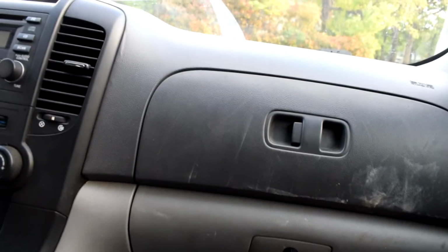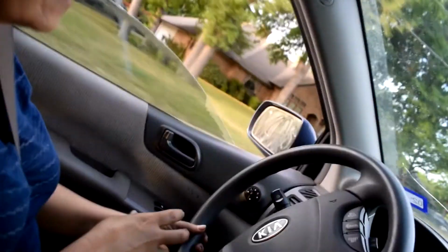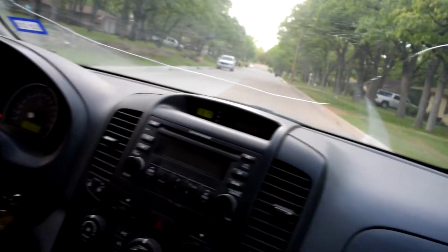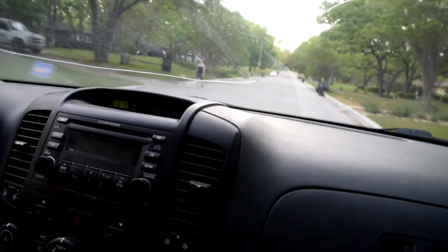Let's go, mom. All right guys, so we're riding in the Kia. So far so good, it's running smoothly. Mom went to the left turn. Mom, what do you think? Pretty good. No clunking. All right, we're on a bumpy road now. Usually we hear a little clunk after hitting bumps, but not anymore. So stop right here, take a left. Take a right, left. Yup, no clunking. All we hear is the shocks taking the bumps, but no more clunking.